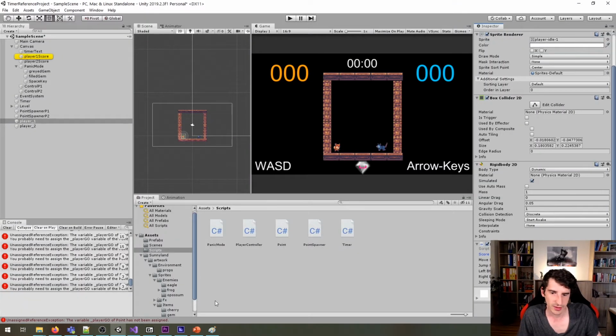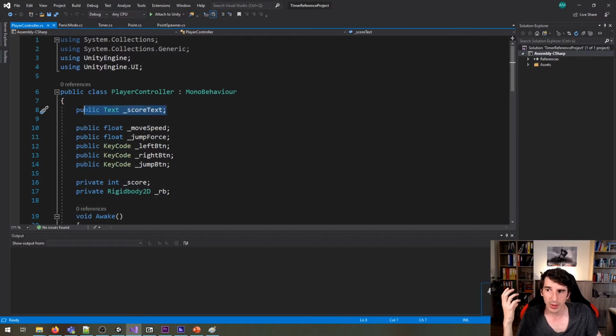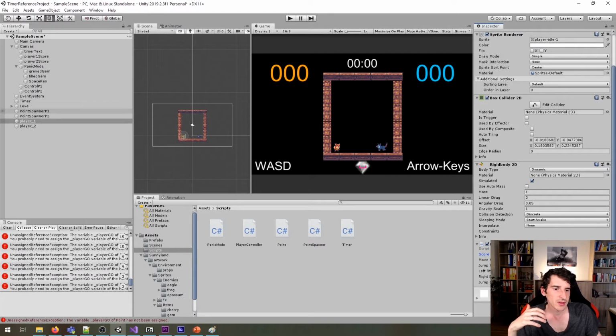I'll just do this again. So if I remove this, I just need to have a public variable. And if it's a game object, a transform, a text, or any Unity class that there is, and you save it and go back to Unity, you should see in the inspector a field that says there's none in here. And then you can drag an object in here and you have a reference to this object. That's the easiest way to create a reference.